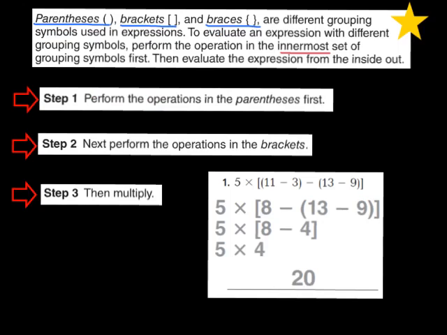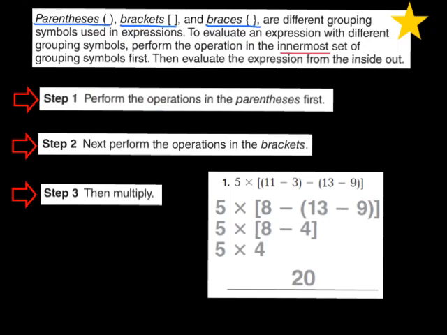Now, we're going to take a look here at question number 1. As you can see, question number 1 has already been completed for us, but once again, it's a good model to show us how to use the different grouping symbols, which are once again the parentheses, brackets, and braces, to evaluate an expression.